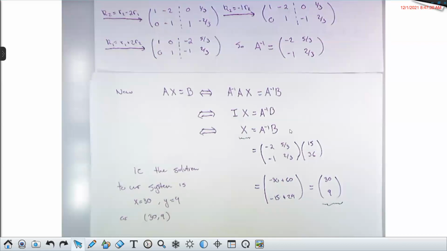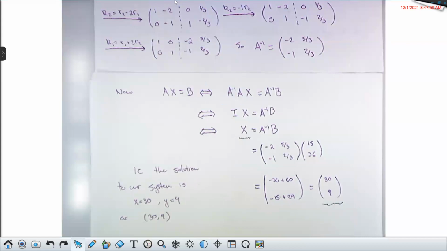That's us solving a 2x2 by finding the inverse matrix and then operating on the matrix equation AX equals B with the inverse matrix to get your solution. Obviously, 2x2s can be solved much faster using other methods, just regular old elimination with the system, or even substitution is acceptable for a 2x2. I use this as our first example because it's a relatively easy example. We understand 2x2s pretty well.